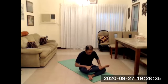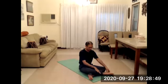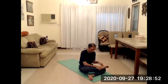So get your right calf parallel to the top edge of the mat. And the center of your right calf lines up with your heart center. Then get your left ankle on top of your right knee. And if your left knee is up like mine, that's cool. If you can tuck it down on top of your right ankle, that's even better. And if you find even this is very difficult, just go ahead and keep your left calf in front of your right calf. So take it easy. Don't torture yourself with this.